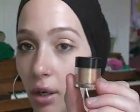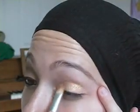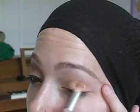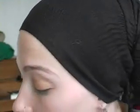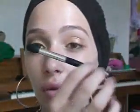And then I'm going to use this pigment by L'Oreal Hip, and it's in the color Visionary. I should just put it on top. And then I'm going to take this dual-sided Walmart brush and blend it out.